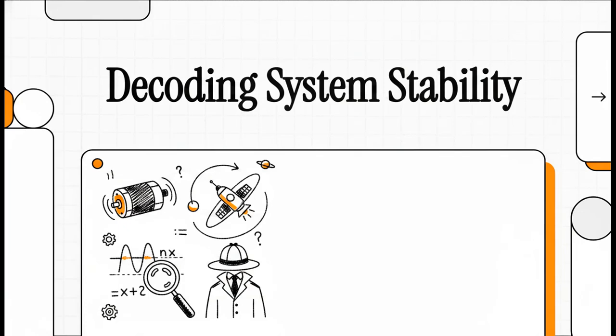Welcome to this explainer. Today, we're embarking on what I like to think of as a sort of mathematical detective story. You see, when engineers sit down to design a system, whether that's just a simple motor or a massively complex spacecraft, they face one really critical, overarching mystery. Basically, if we turn this thing on, is it going to safely settle into a groove, or is it going to violently spiral totally out of control? Our journey today is all about the detective's process of decoding that stability. So let's dive right in and crack this case together.